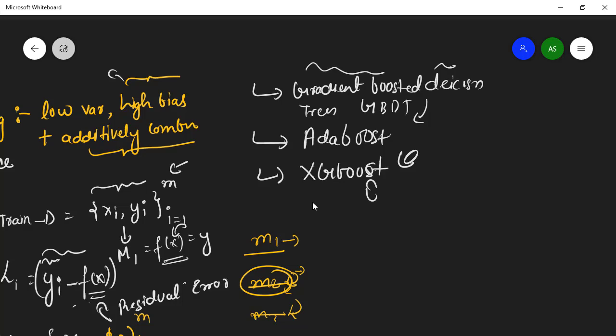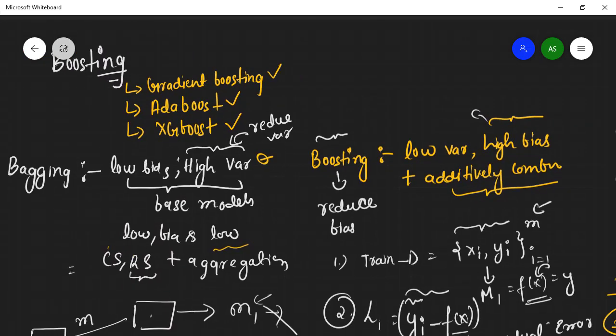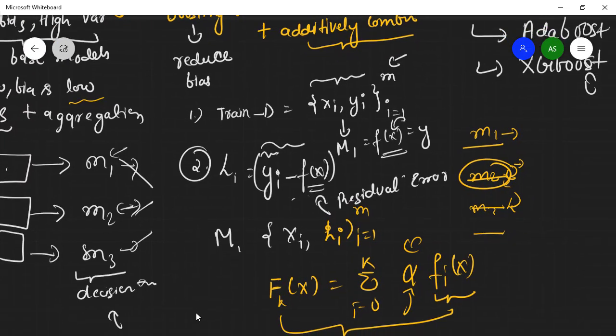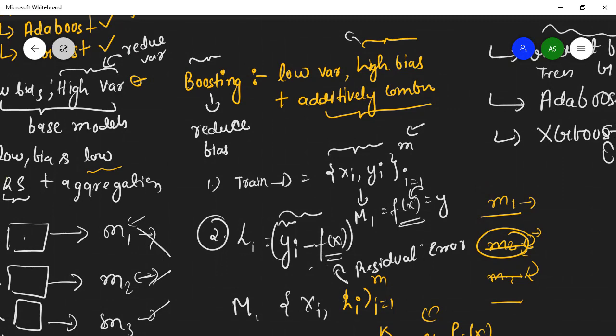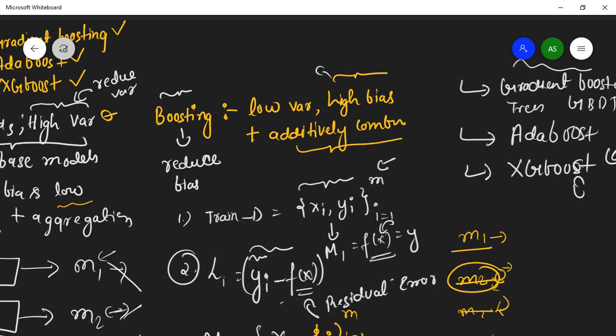I really hope you understood boosting in detail. Just to recap: in boosting we have low variance and high bias models that we additively combine, converting weak learners into strong learners, and the core idea is to reduce the bias.